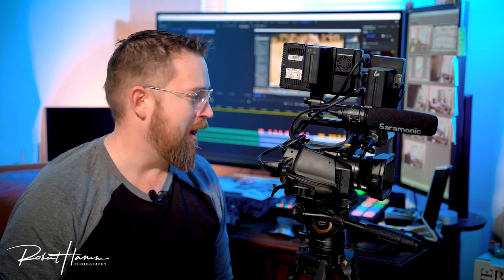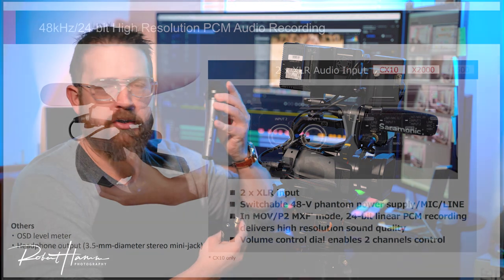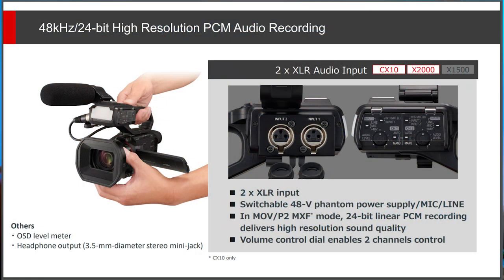Now this system can be set up to go wireless to a lavalier mic, which is this configuration, or to just a regular wired mic or a shotgun microphone, anything you want to put somewhere else. Sometimes I like to take a shotgun microphone, connect it to the XLR kit, put it on a boom, and now it's wireless. I don't have to have wires running up and down. It really just depends on how I want to use it.